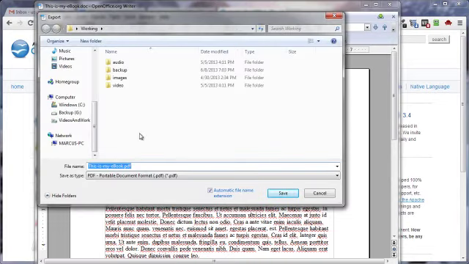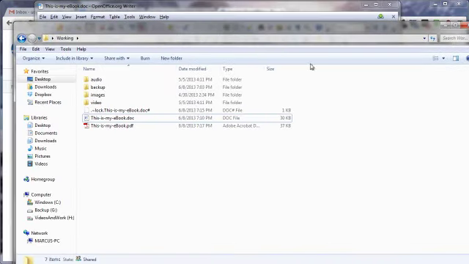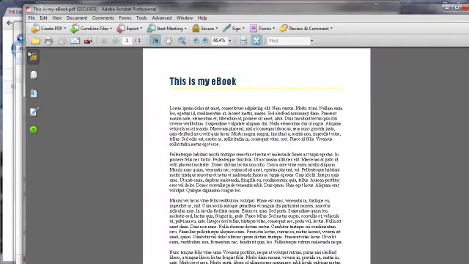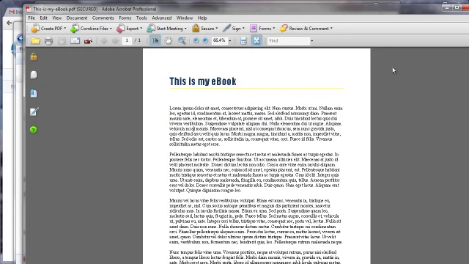Again, navigate to where you want it to be exported to. Make sure you've got the right name in there you want. Click on Save, and it's done. Now let's go ahead and open this up. See that little padlock right there? That means it's secure. We try to copy any of this, right click, copy is not a feature now. Select anything up here, come on up here to edit, copy is not a feature any longer. So that's how you can secure your PDFs.